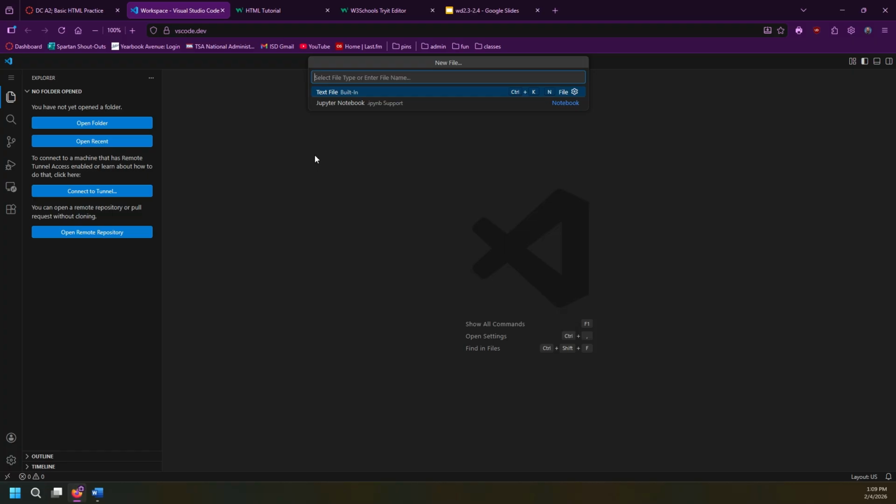Okay. So we're on VS Code now. From here, start new file. Text file.